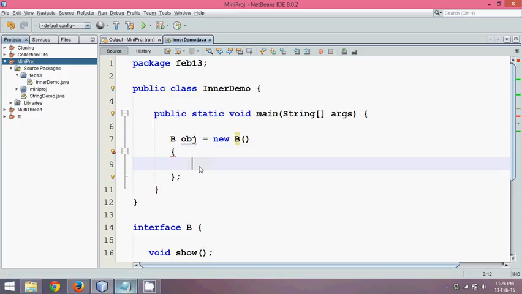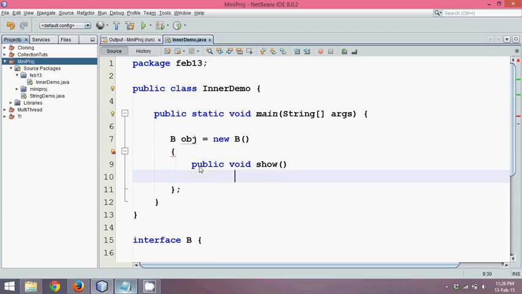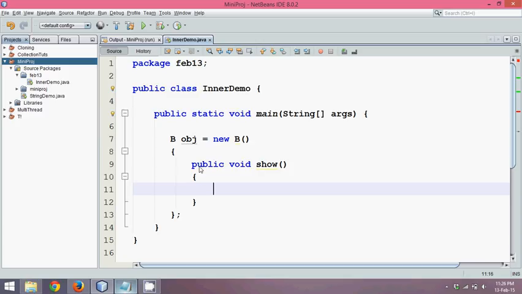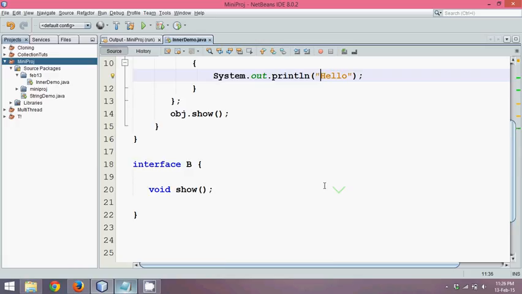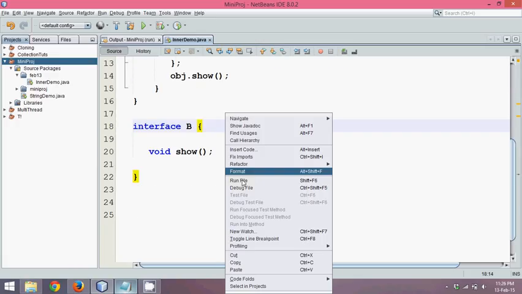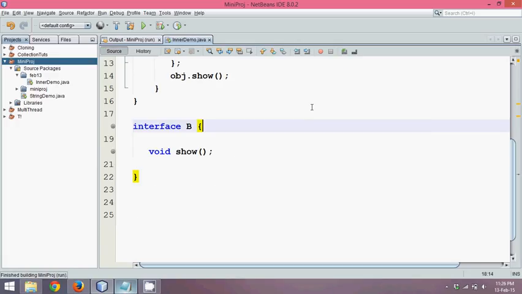The B interface has only one method called show, so we can directly implement it as public void show, and we can simply say it will print hello. Now if I call obj.show, it will go for this implementation and give the output hello. That's one way of defining an interface.